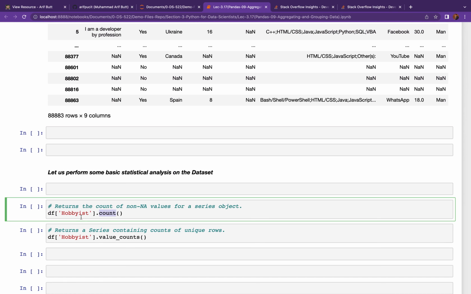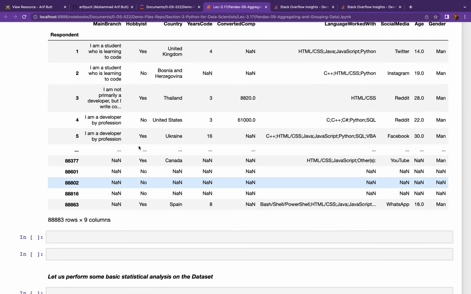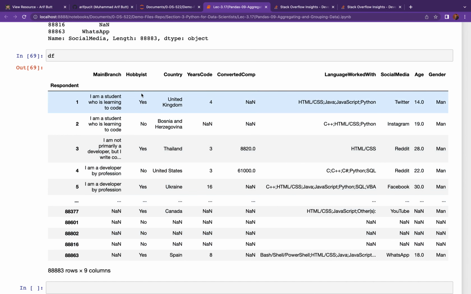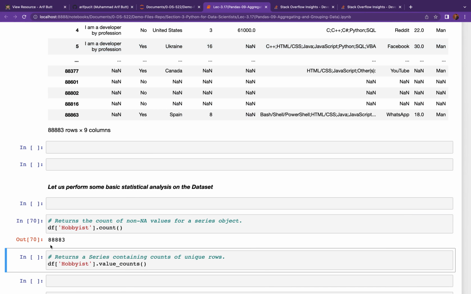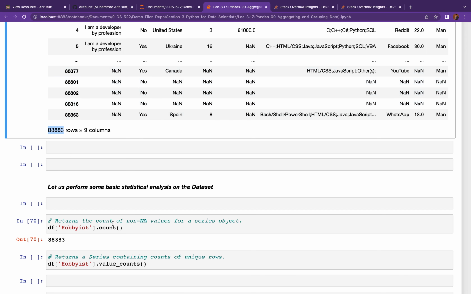Let's run the count method on this column, hobbyist. Let me run the count method on this, and it's saying 88883. So this is the count which exactly matches the number of rows in this.